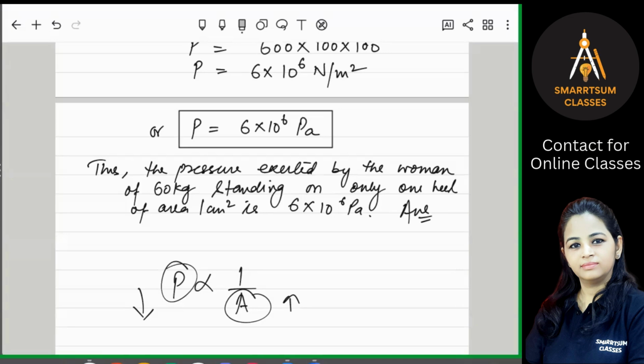Why? Because it is very pointed at the tip, right? So since it is pointed, it's like this. Yes or no? It is like this, right? So when you apply the force from here, what will happen? This point is very, very small. This has a very small area. So if area is less, the force which you are exerting on the nail is enough to fix that nail into the wall, right?